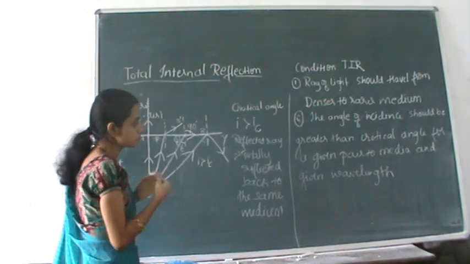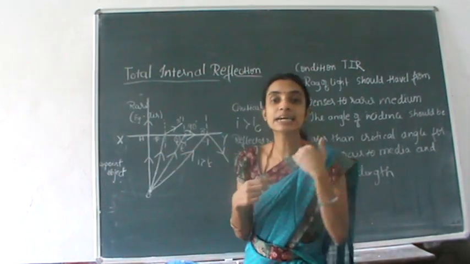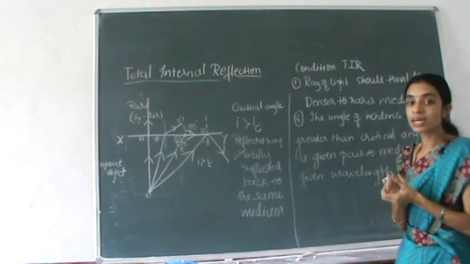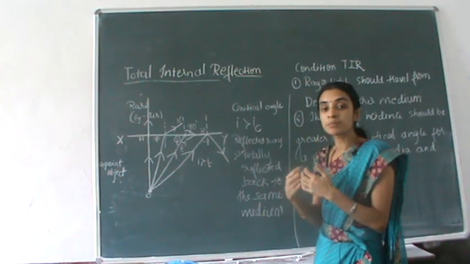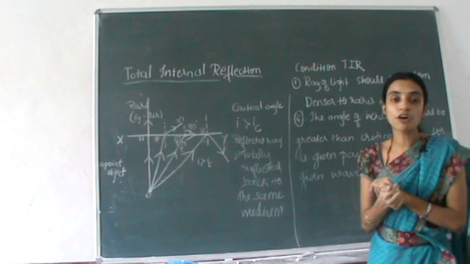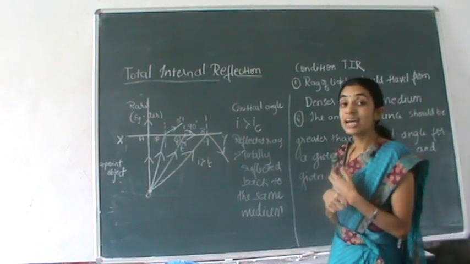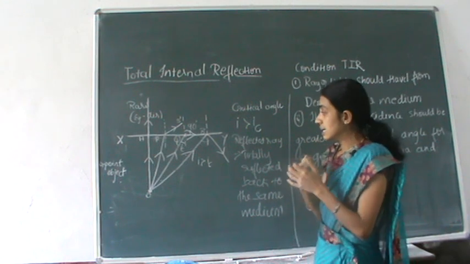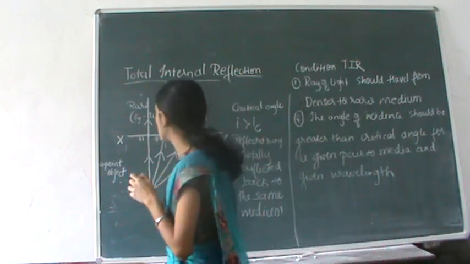Okay. Next, there is one relation between the critical angle and refractive index. Okay. There are certain relation between speed of light in another medium with respect to the value of refractive index, that is real refractive index, absolute refractive index. Okay. You will get one more relation which relates the refractive index and critical angle. Okay.